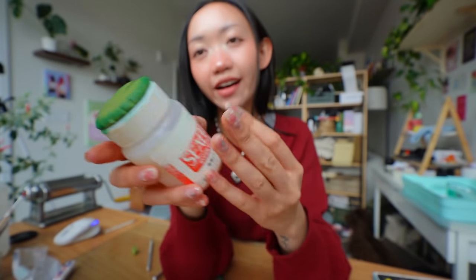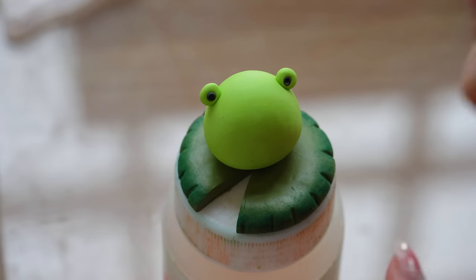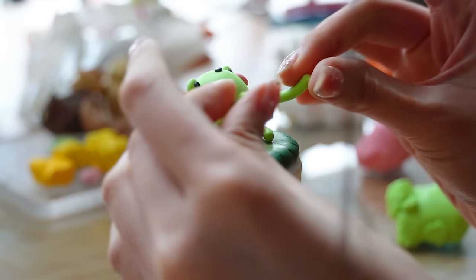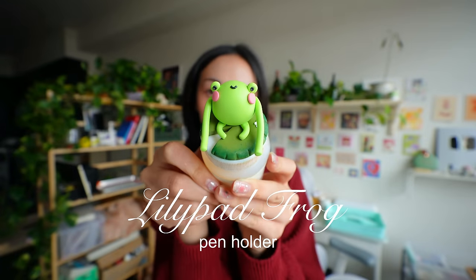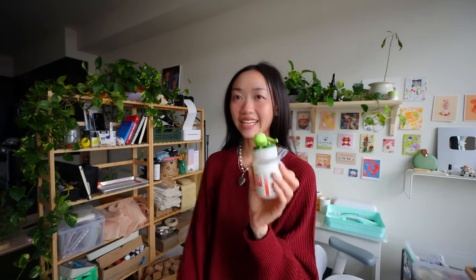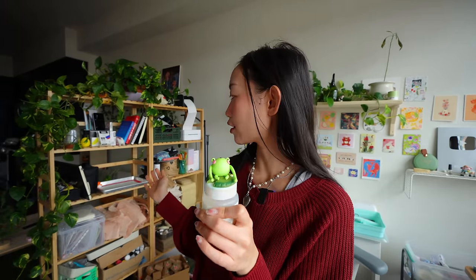This is what the lily pad looks like — I have green all over my fingers but I hope that angle was worth it. Second sculpt is done: it's a frog pen holder. I'll be adding foil before I bake to hold the arms up so it can actually hold a pencil. I'm feeling tired now — it's 2:24 and I've only finished my second sculpt of the day. To be fair, I'm filming while sculpting so things are taking a lot longer than usual. I'm gonna place this on the tray, make myself some tea, focus more on sculpting and less on filming, and check in with you in maybe an hour or so.